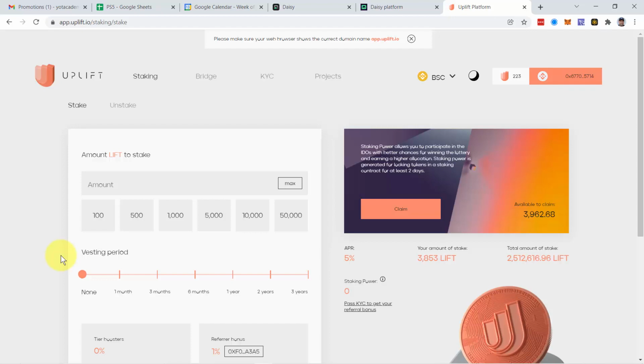Revenue, you're going to earn some revenue, some USDT for staking your UPLIFT. So, as you do so, if you stake 100 for a month, you're going to get less than if you staked 100 for 3 months or 6 months. You're going to get more for the longer period that you stake them for. As you can see, 3 years are going to pay us double of what 1 month will. Secondly, more tokens is also going to pay you more returns.